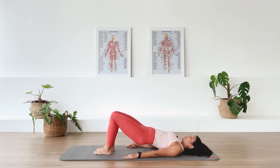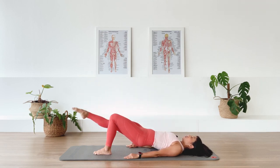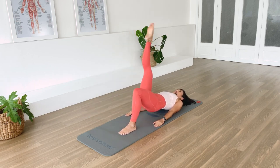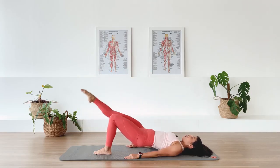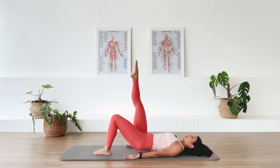Take the other leg up again, which is my right leg. And then we extend it up straight up to the sky. We lower shoulder bridge. Inhale, flex. Exhale, inhale, flex. And three, two, one. We stay, we point, we lower just a tiny bit and lift it up.